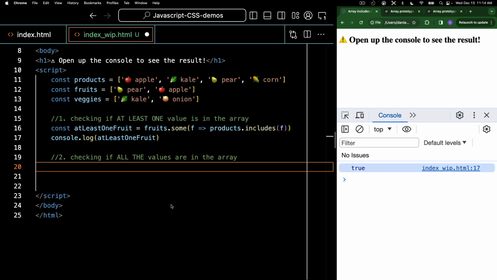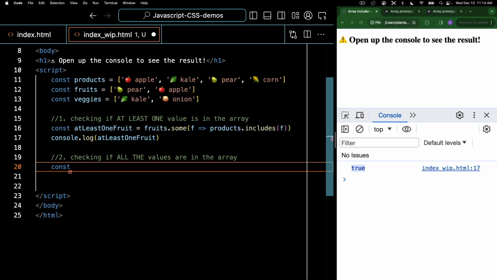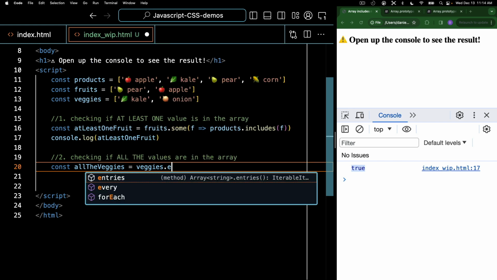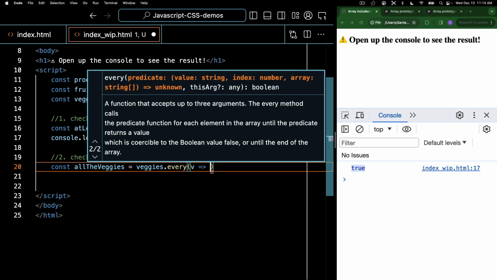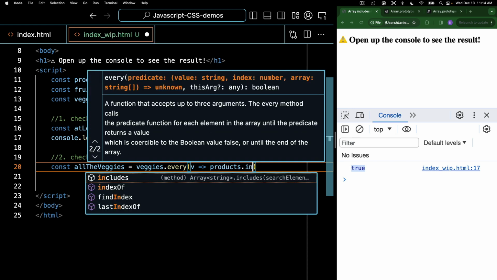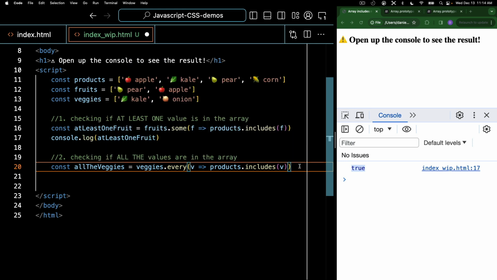So I will come back here and declare a new variable named allTheVeggies, and in this case I will take the veggies array and say that every veggie needs to be present in the products array. So what we want to check here is if all of these veggies are included in the products array.